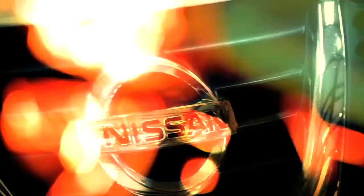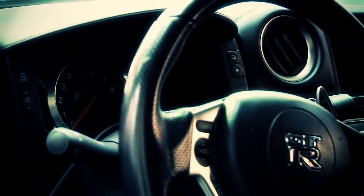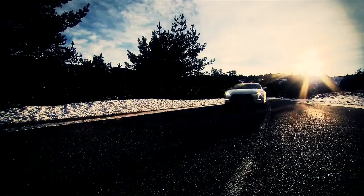There are many engineering challenges on this project. One that really interests me is the fact we've got a very small package in the Juke — it's a city car — and we're trying to pack a huge amount of technology in it. One of the things that people probably don't realise about the GTR is the amount of electronics and computing power that the GTR has got to make it go as fast as it goes.